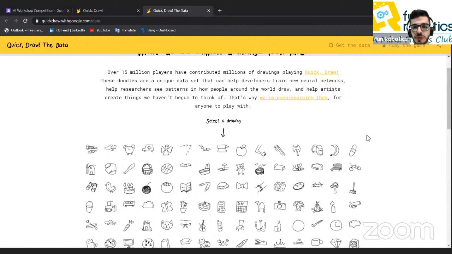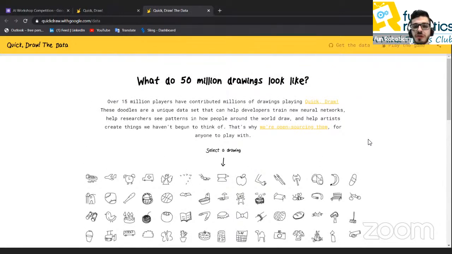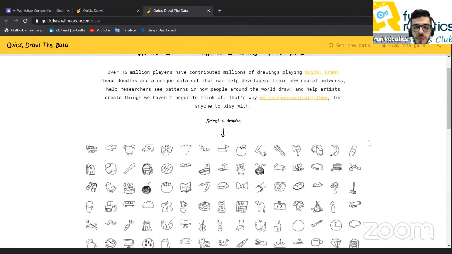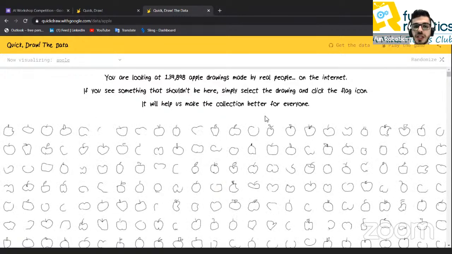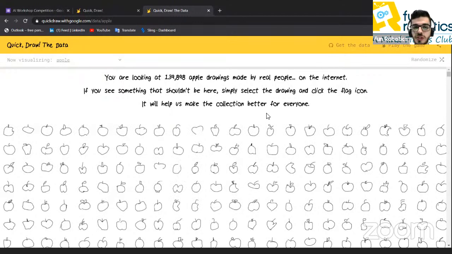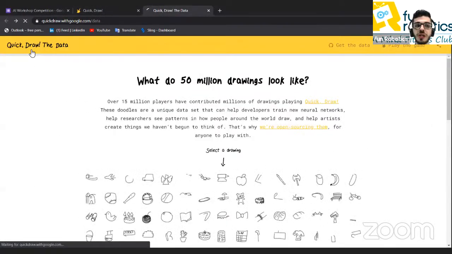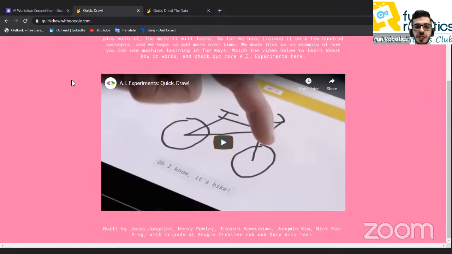This game will ask you to draw something, and then it will guess what you drew. Now, how does it know what image you're drawing? Basically, it is collecting previous information that 15 million or 20 million users drew in the past. So this is adding more and more to the database, which is where it saves the data. For example, if I drew an apple, we can see there are different methods of drawing an apple. Whatever shape I go with, the AI will know that I'm drawing a picture of an apple. So let me show you a video of QuickDraw made by Google, and it'll show you how it functions.